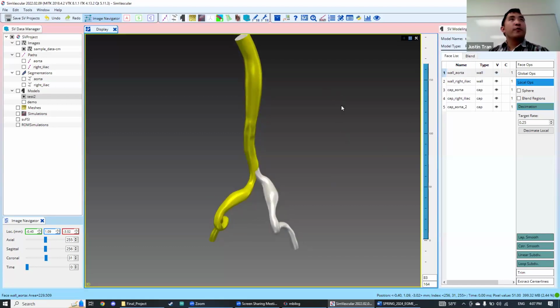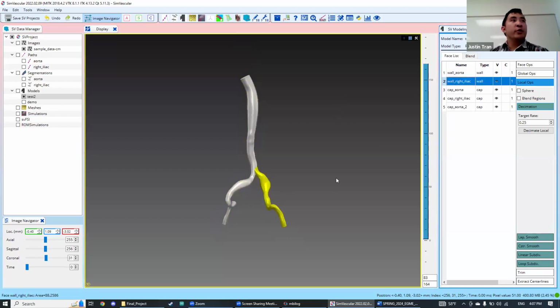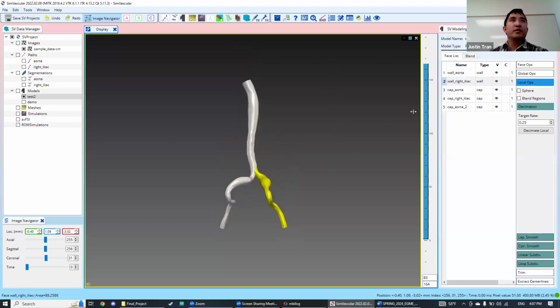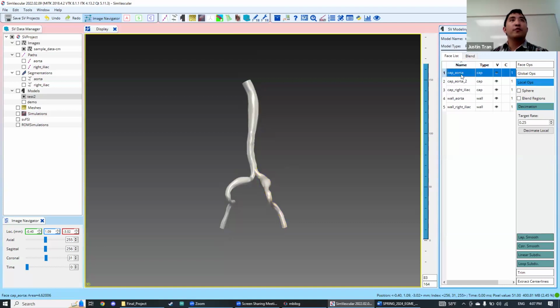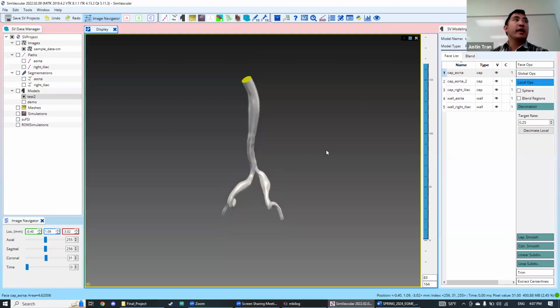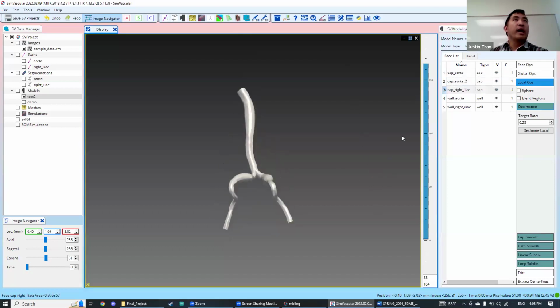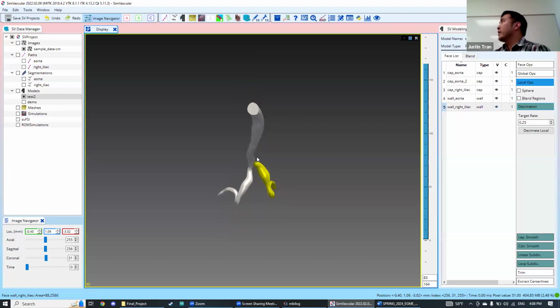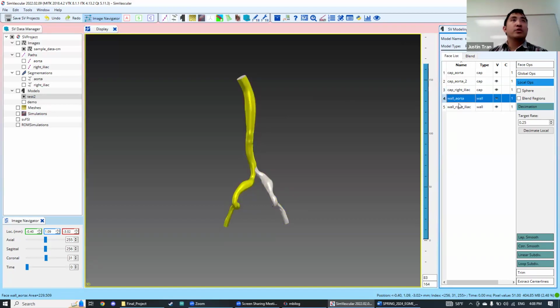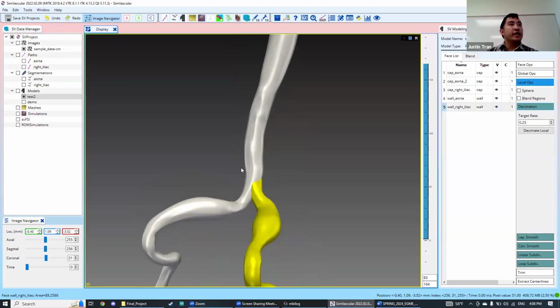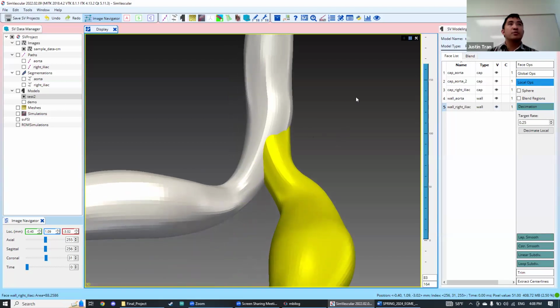Yeah, so from your surfaces list here, if you click on them, you'll notice that it'll highlight the appropriate surface, okay? So you can see we have the wall surfaces and the caps, right? So the caps are kind of the ends of the vessels here, okay? And the walls are the lateral surfaces, right? So the caps we actually don't want to smooth. The caps are already fine as they are. What we actually want to smooth are the walls, okay? And in fact, for the most part, it's the intersection between different walls that needs some smoothing, right?